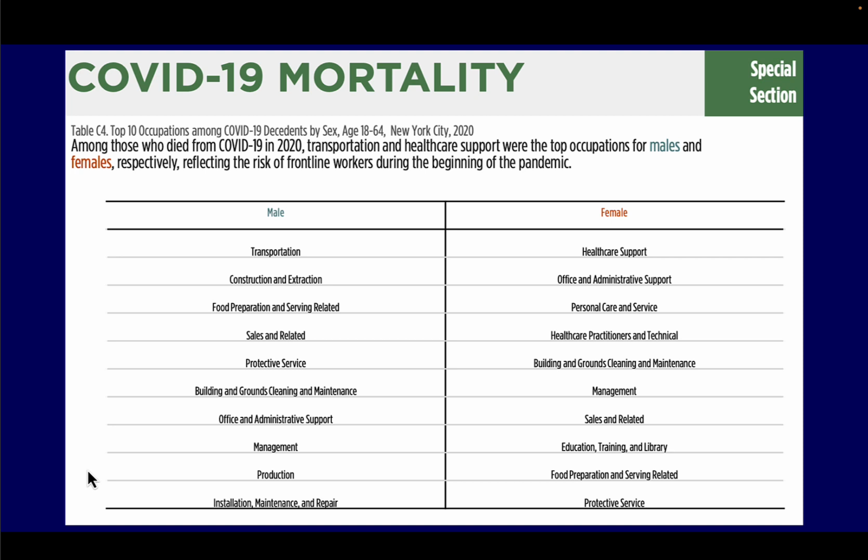Thinking back to the information collected on the death certificate, you may remember that occupation is one of the data elements. In a special section of the 2020 Summary of Vital Statistics report, the DOH summarized the occupational data for all those whose cause of death was COVID-19. And they showed that people working in transportation and healthcare were among the most represented, highlighting the vulnerability of frontline and essential workers in pandemics. Other groups included those working in construction and food services.